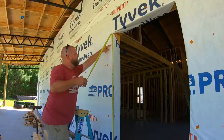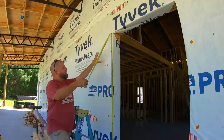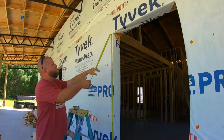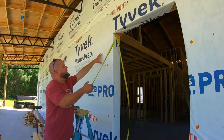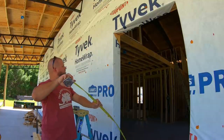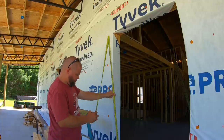So I'm thinking 76 inches sounds better to the dead center. The light will still be kind of low here. You've got to keep in mind the door's actually going to be about right here once it gets trimmed in. So let's go with 76, I guess. Hope I don't regret this.